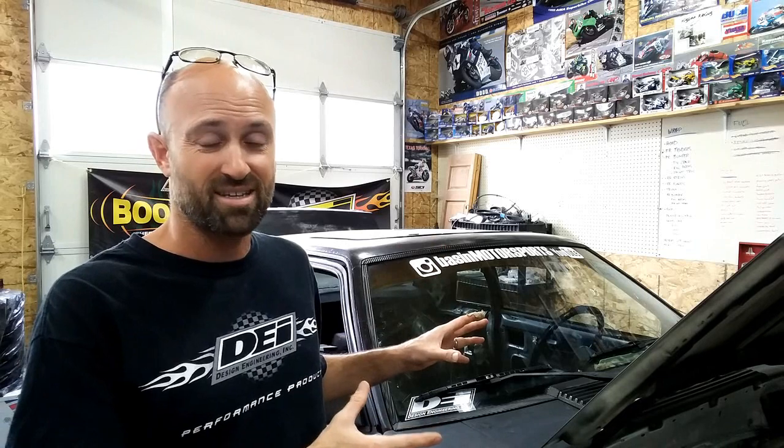I may get the hood wrapped and the cowl wrapped because I have the pieces here. I haven't yet ordered the vinyl material that's going to go for the rest of the car, so obviously having it done by the end of July is not going to happen because I'm changing direction again on what WideFox is going to look like. That's okay. I think just black like this is going to be enough to make people stop and go, what the heck? Put the graphic on the hood? Yeah, they're going to be the same way. What the heck?